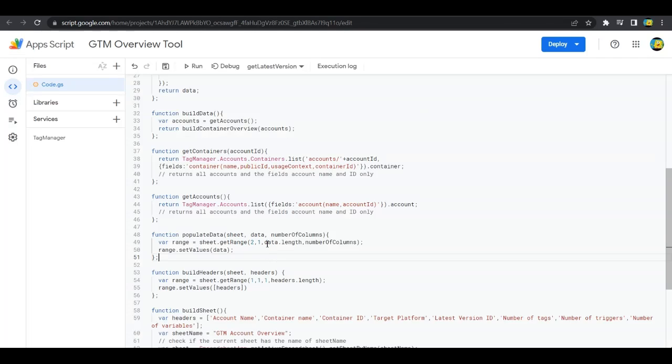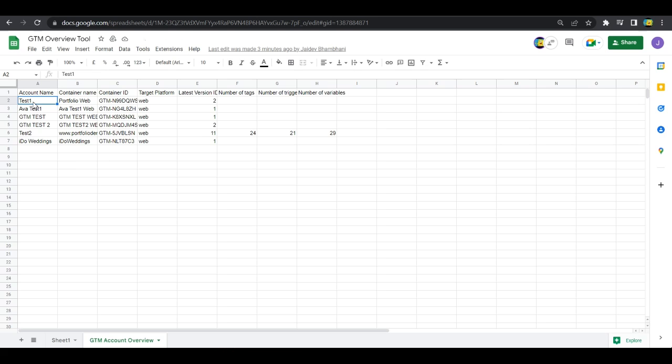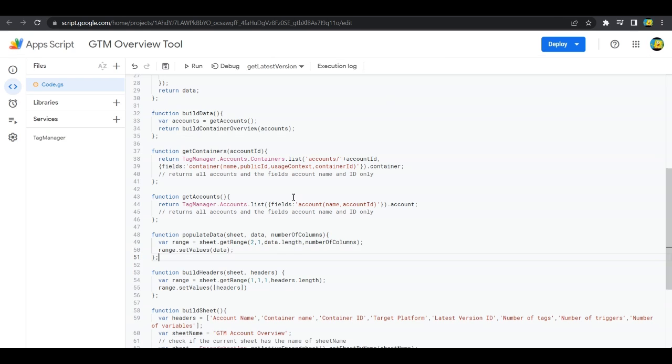Alright, then number of rows is the length of data that is there, right? Again, we can't dynamically set, so however many accounts will be there. Suppose there's 9 accounts, so it will populate 9 rows. Alright, so that's what it's doing, data length.